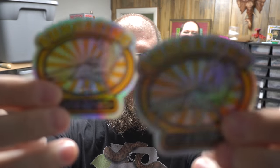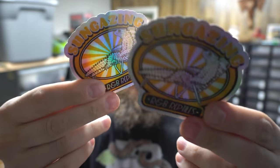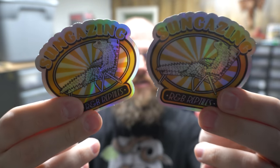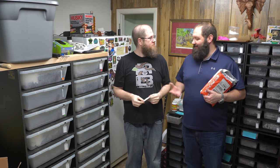We also wanted to show off a new test run of our stickers - we got shiny ones. I really like the way these turned out because the whole theme of the sticker is the sun, and then you've got the shimmery stuff on there. Ryan doesn't like me to give out these stickers because we don't have any sun gazers yet, but I think it's a fun sticker. We want to get stuff with animals that we like - we can't afford all the animals that we like, but we can afford making stickers of them. We give them away all the time.